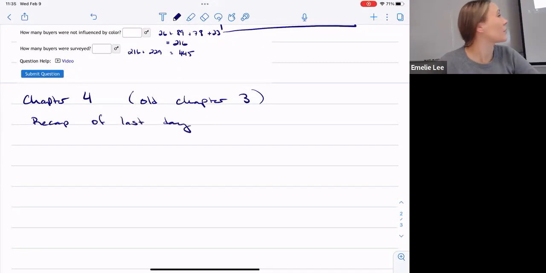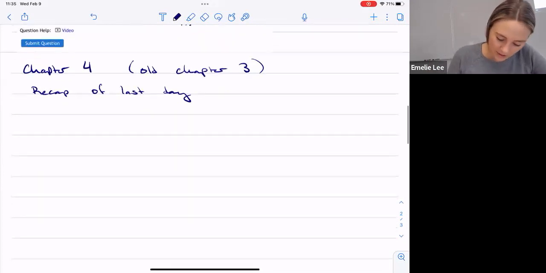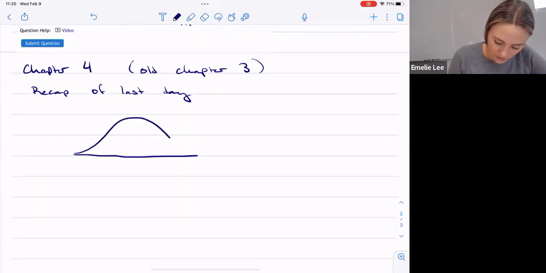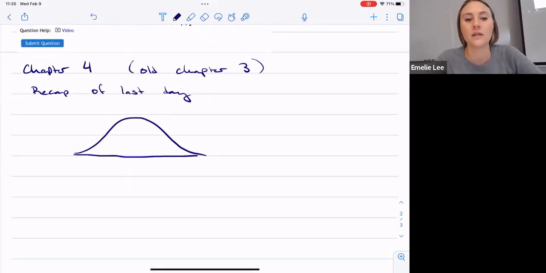Not truly review. If we have a normal distribution, it looks like this. It's symmetric, it's unimodal, and it has this nice tapered down shape. Nothing is going to be exactly normal, but a lot of things are approximately normal. That's why the normal distribution came about, because it happens naturally in a lot of things: heights, weights, speeds. A lot of these numerical variables that we talk about follow a normal distribution.